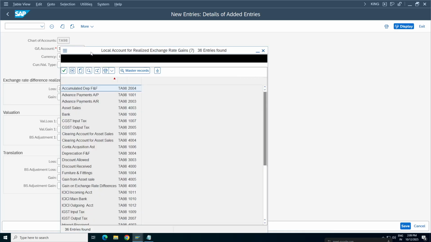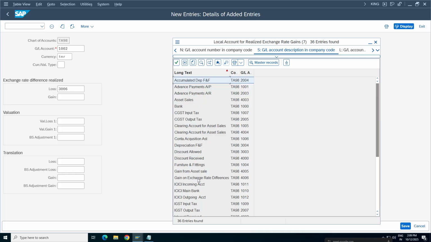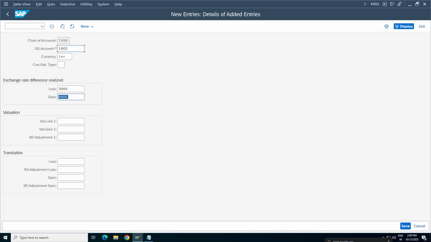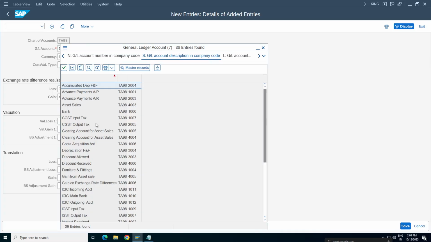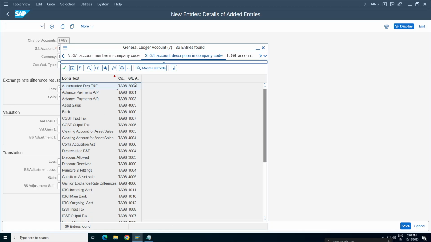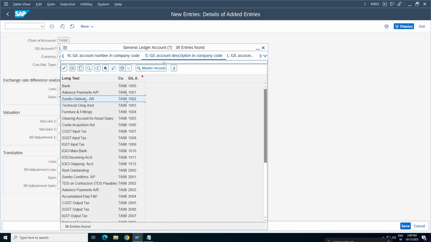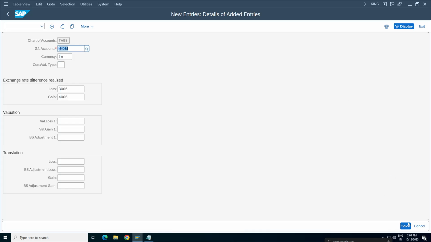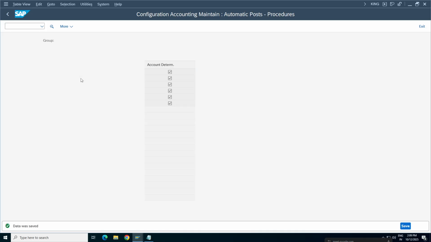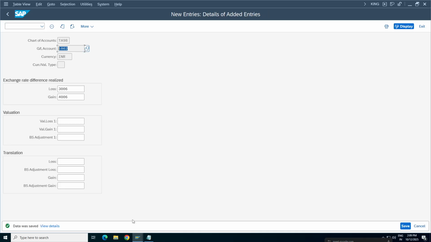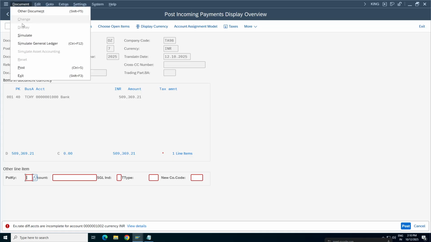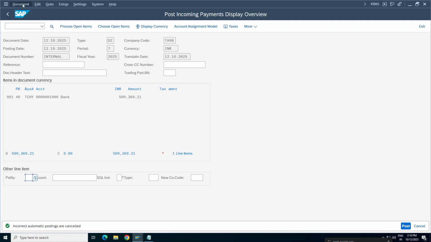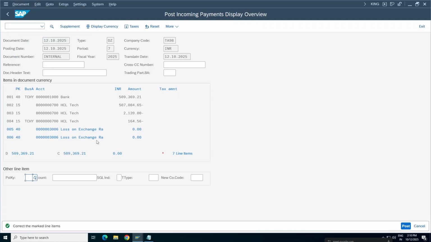What is 1002? Can anyone tell me what is 1002? Sundry accounts. 1002 is nothing but your sundry debtor account. So click on save. Basically, it is applicable for all these 1002 related customers. Okay. Now, let us try to clear once again. I don't think it will come now. Document simulate again. Yes, see.